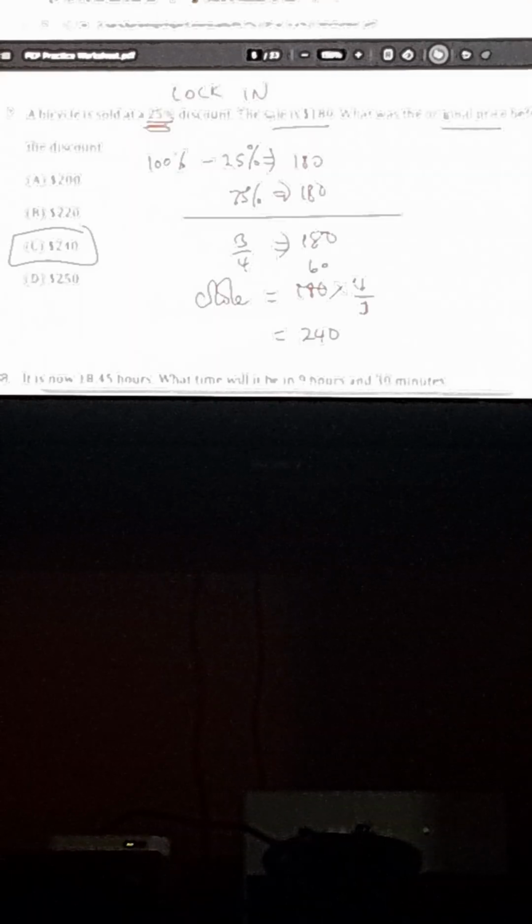Alright, so we saw if it's a discount, this means that this is actually less. Usually when this question comes, it's like a 25% add-on or tax or some other thing or profit. Usually this question comes with profit, so you add it on. So you do 100 plus 25. But this was a discount. Discount means less than the original value.